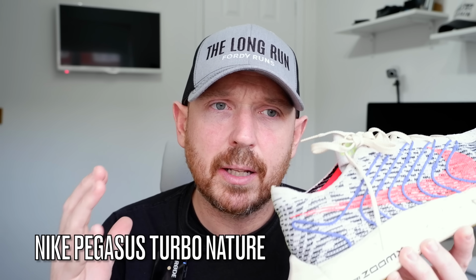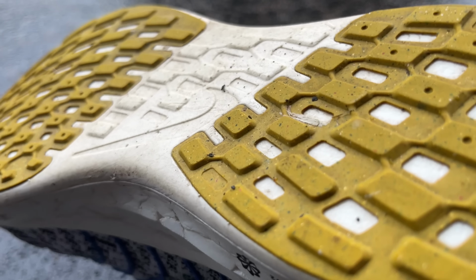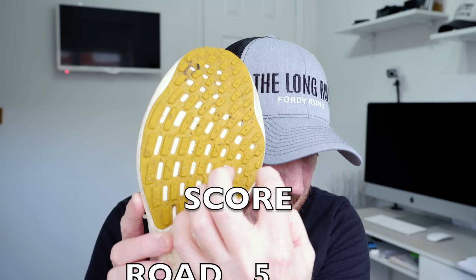Okay, I wanted to get a Nike shoe on, and I thought, let's go for the Pegasus Turbo Nature. It's one of their most up-to-date shoes, let's call it. We've got this waffle design, which is meant to help with traction, rubber outsole on the shoe. I've gone for a 5 on the road because it held its own very well on the road, actually. In fact, it's very grippy on the road, nice and sticky.